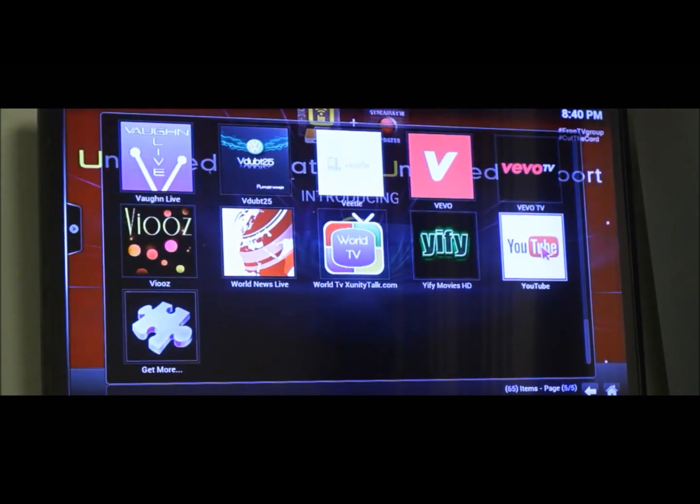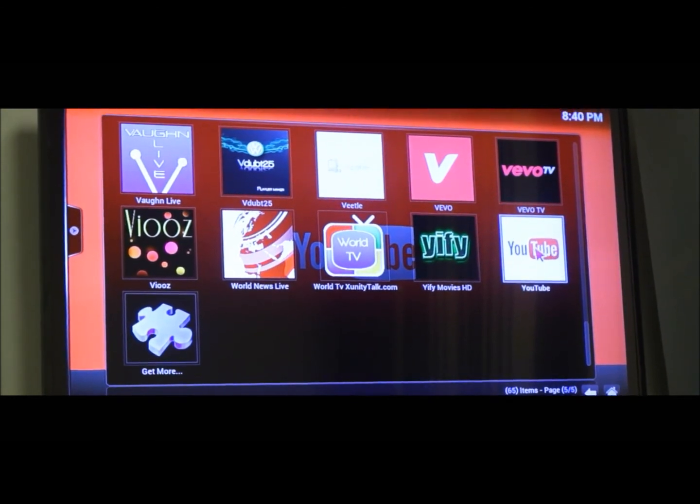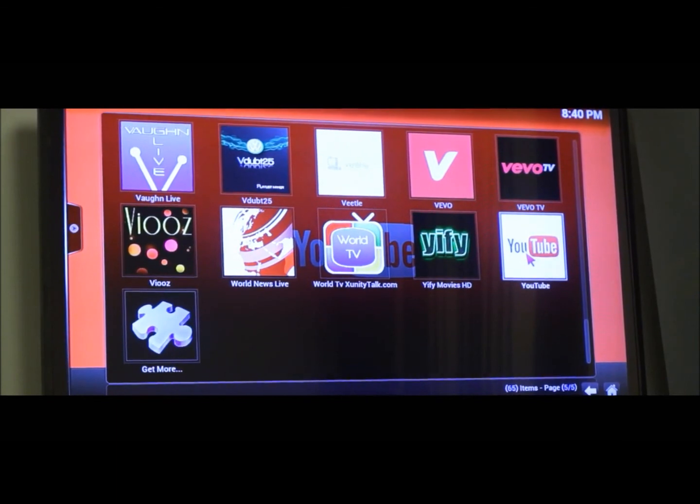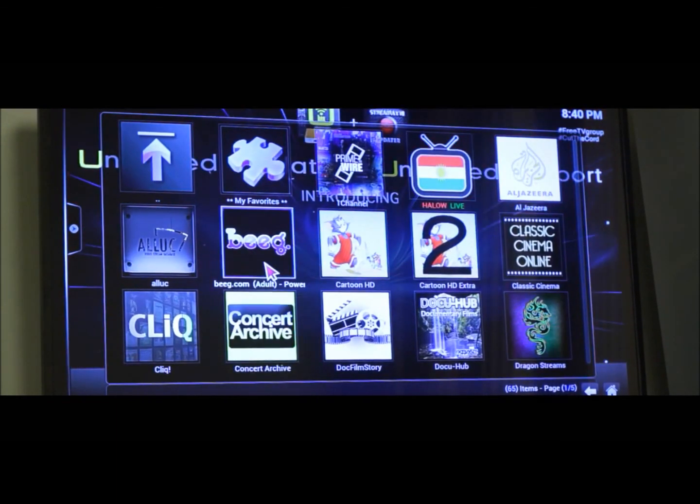There's also other apps. YouTube, you know those pesky YouTube commercials that you have to wait to play before you can start your movie or whatever you're trying to watch. No more commercials, just YouTube commercial free. We also have Big TV. It's comprehensive adult programming. So if you want to be an adult away, you can go on Big TV and it gives you every adult program, any station, doesn't matter, right here at your fingertips.